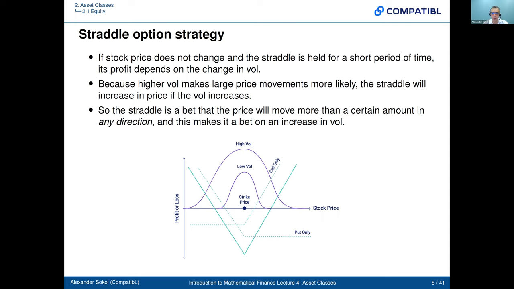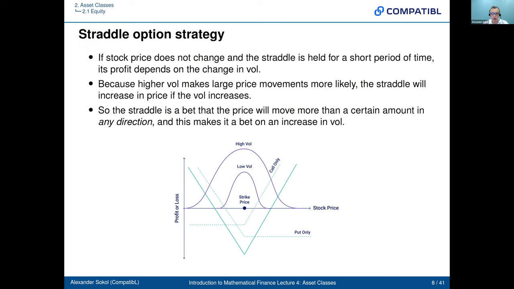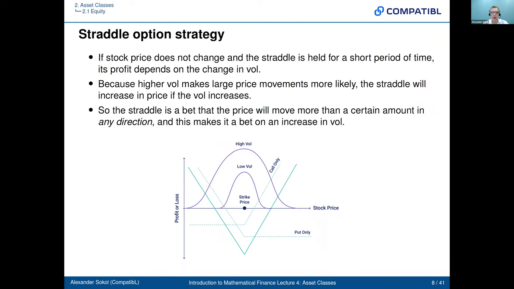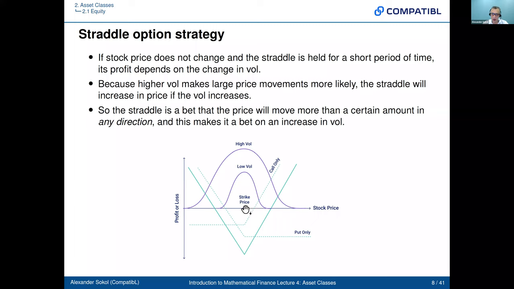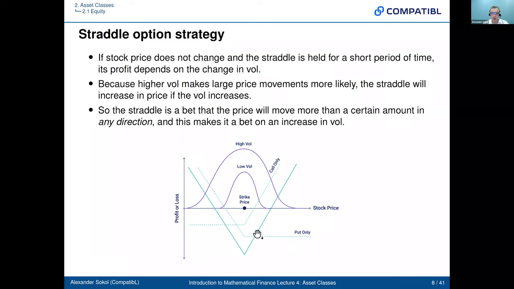The other dashed line is the put option — same thing but reversed: negative when the stock price is high, becoming positive when it's low. When you add these two together you get the solid line — that's the straddle. The straddle loses money if the stock remains near the strike price. If you're expressing a view on vol, you would typically buy the straddle with a strike equal to the current stock price, or more precisely, what you think the stock price will most likely be.